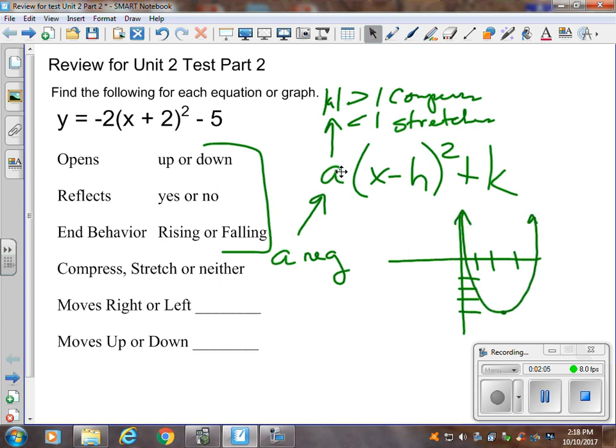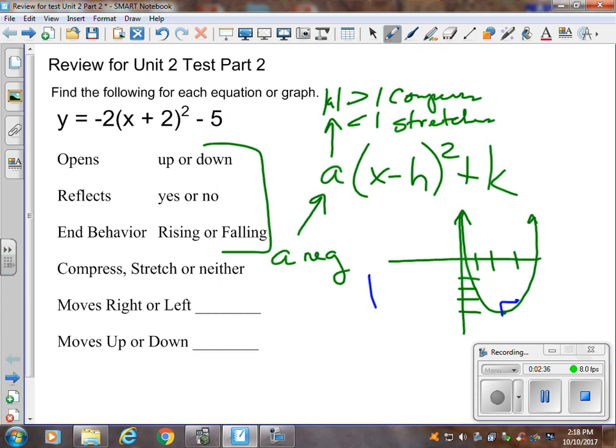Now, let me talk just a minute about that. So suppose you graph a graph, or maybe you have a graph, and I ask you that same question, compressing or stretching. If you count up 1 and over 1, and that dot up 1 and over 1 is on one side of that line or the other, that tells you if you stretched or compressed because it's supposed to be there. So if it was supposed to be here, and now it's over here, what did I do to it? Stretched it, didn't I? I made it wider.